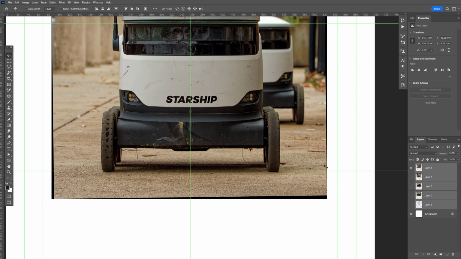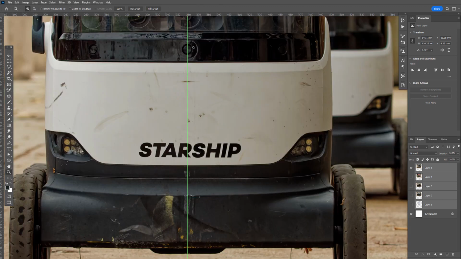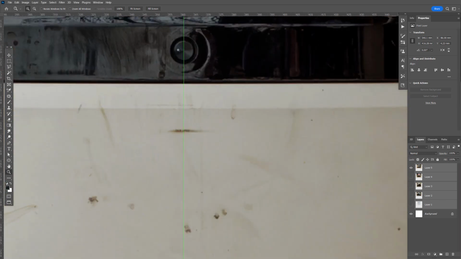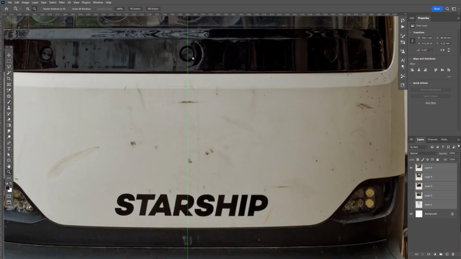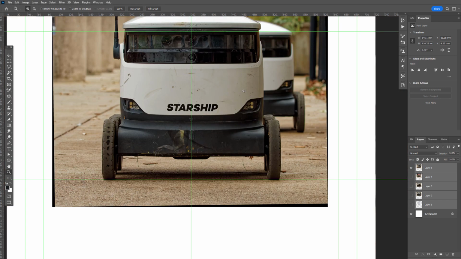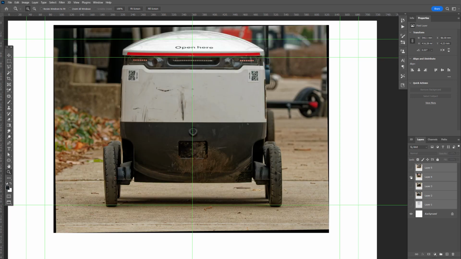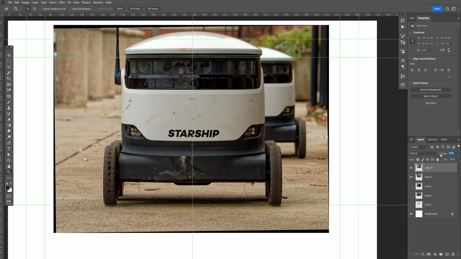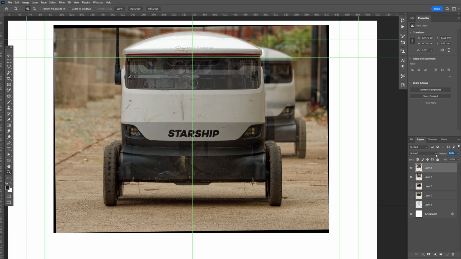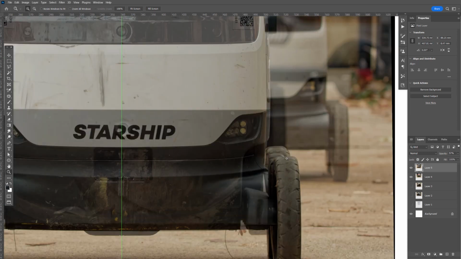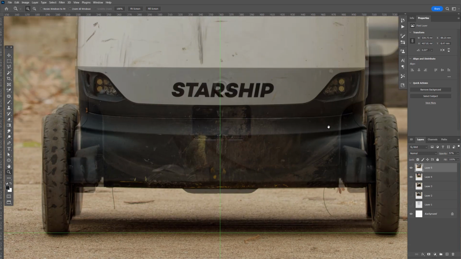And actually, I'm not going to line it up perfectly with the photo. I actually want to line it up with this camera that I can see right here, or it's a sensor, something like that. So I'm going to line it up with that because the photo might not be perfect. And there, that looks good. So I can hide that. I can bring up this one. And if I want to take the first one, maybe bring it back up and drop the opacity a little bit. And we can see how much the first and the second one line up, because I want to size these so they're roughly the same size.